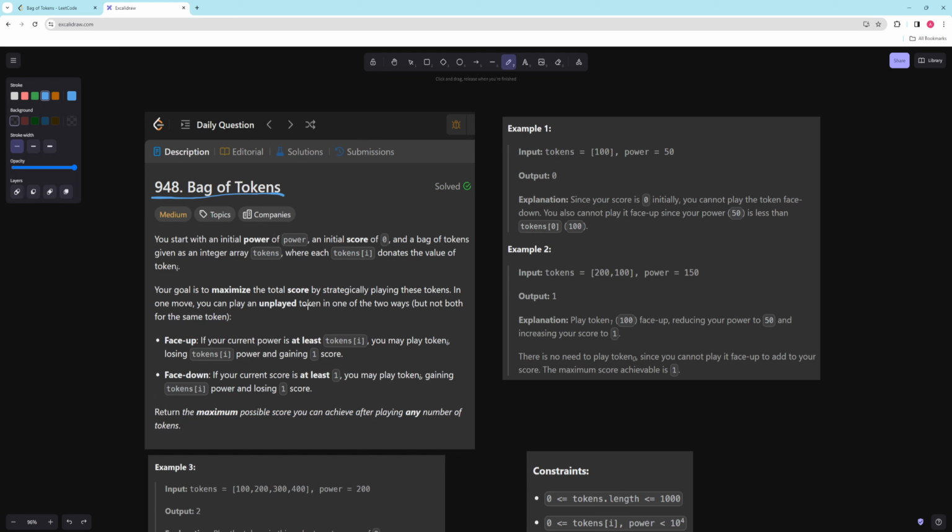In one move you can do one of two things. You can either play it face up, and then you will lose tokens[i] power and gain 1 score. Or face down, if your score is at least 1, you can play the token, gaining tokens[i] power and losing 1 score. So in this first example, you have 50 power and 0 score.